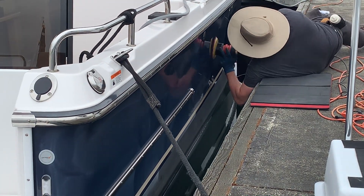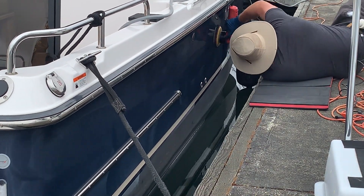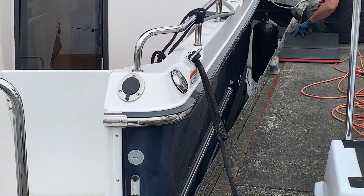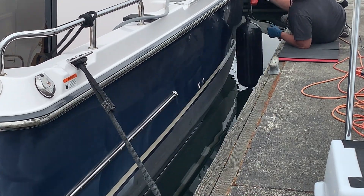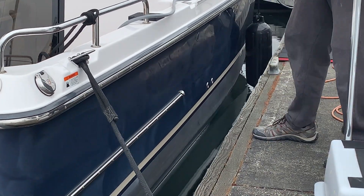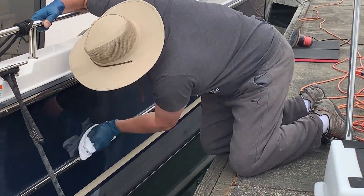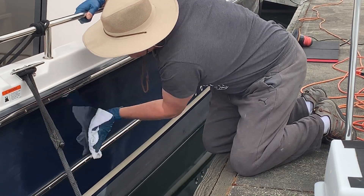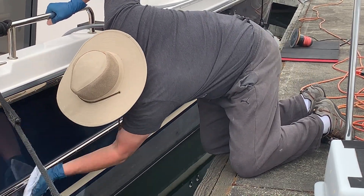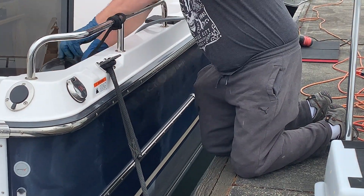For the Griot's Garage orbital, I tend to run it somewhere between about a three and a five on the dial — it goes all the way up to six, but if you use the six or even sometimes the five setting on large areas, it will literally melt the glue right off the backing of your pads. Microfiber pads work really well and dissipate heat pretty well, so you can keep buffing longer. Even so, keep your speed low enough to do the work but high enough that it's not melting the glue off.